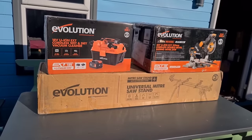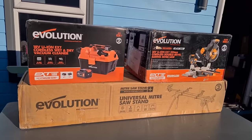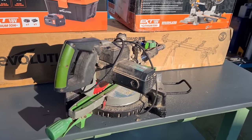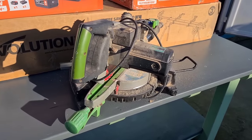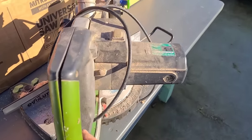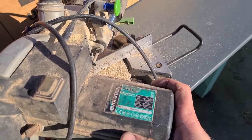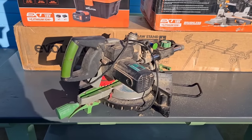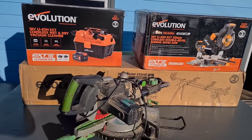Now, I'm not reviewing as many tools these days, so why take on Evolution? Simple. I already use Evolution Power Tools. This is the little abused workhorse I always use. Look at the state of this thing. An old green Evolution Fury. I know from experience these here are little workhorses, so I was more than happy to take this on, do a little review and test out video.